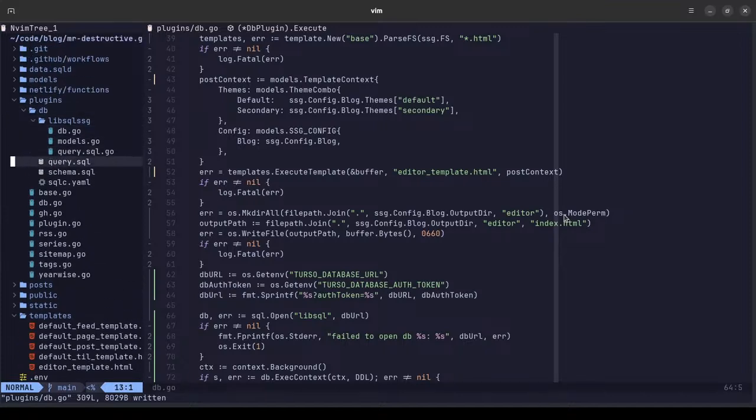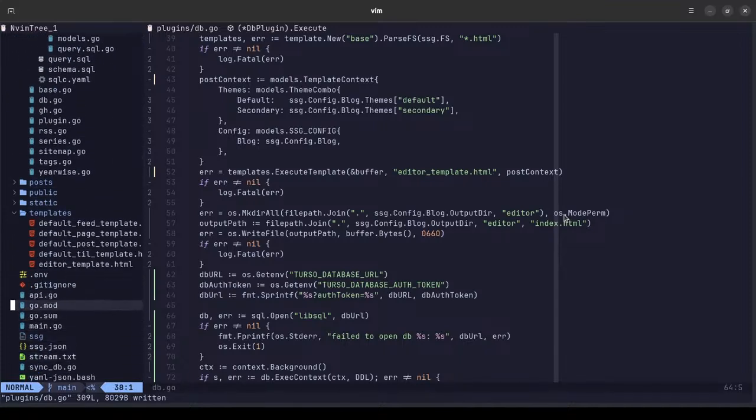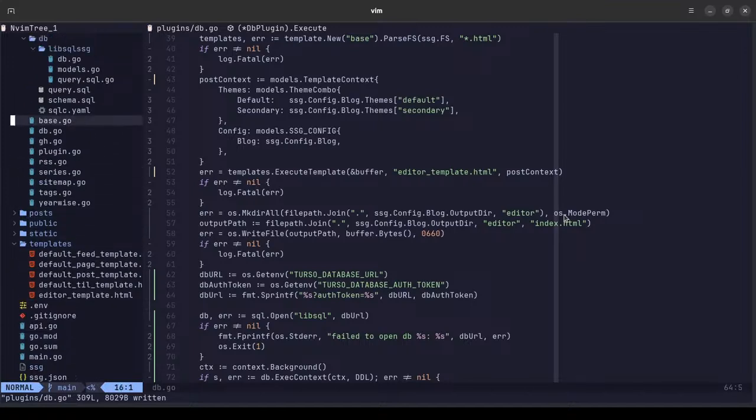So where are we doing this? This is for the editor template, right?